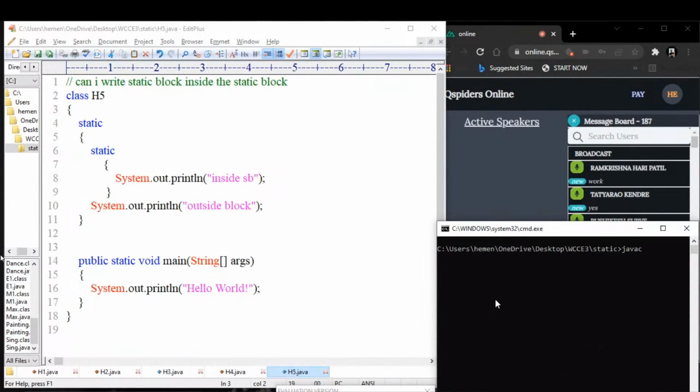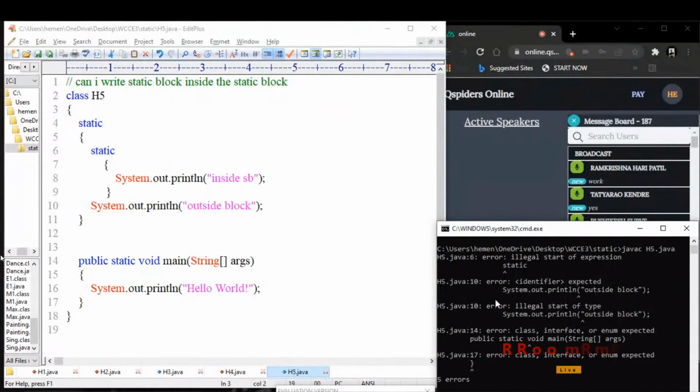I will write javac H5.java. Is the compiler allowing me to do that? No, because I am doing something which the compiler is not able to understand.